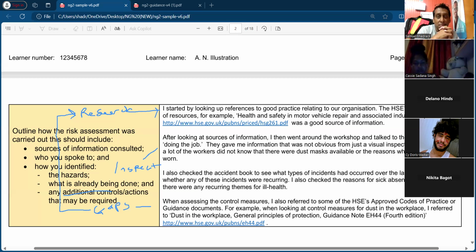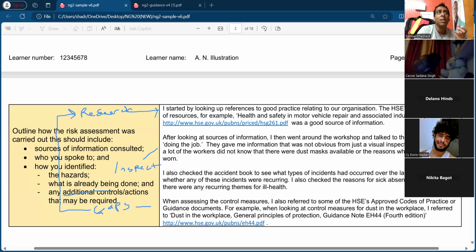I just did it again. Said the same thing in another way. So how hard is that? The mistake again students make is they say, I started looking up good references. And again, that's plagiarism. The thing is you're doing an internet research, right? So why not just say that?